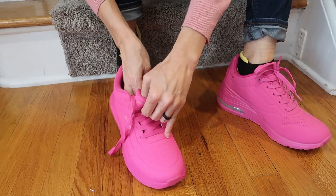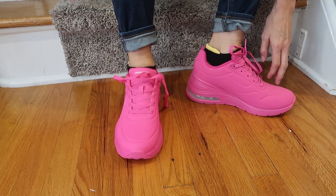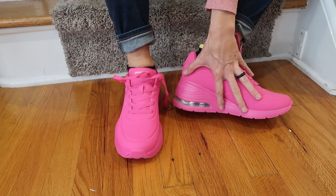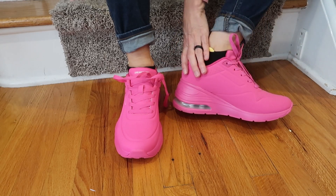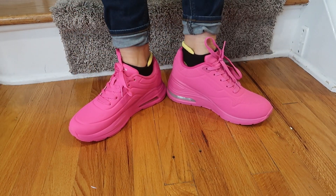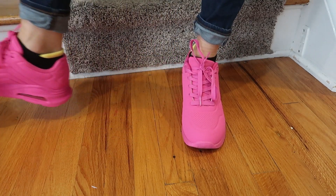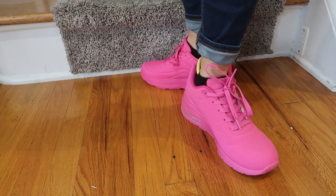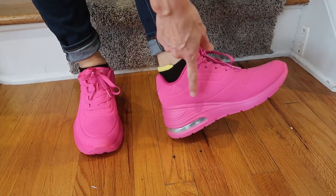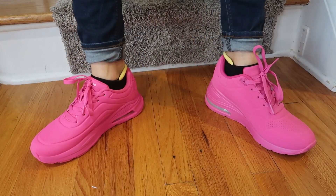Here is the taller one on my left and the one I just got over here. You can really feel such a difference — this one really feels like you're in a high heel. They're comfortable because they're sneakers, but you are so elevated in the back. This one is a bit much for me, but the shorter one you just barely feel it — maybe half an inch difference off the floor. They're both super cute, super bright, colorful, and comfortable. Some people might prefer the higher one, but personally I like the shorter one better.